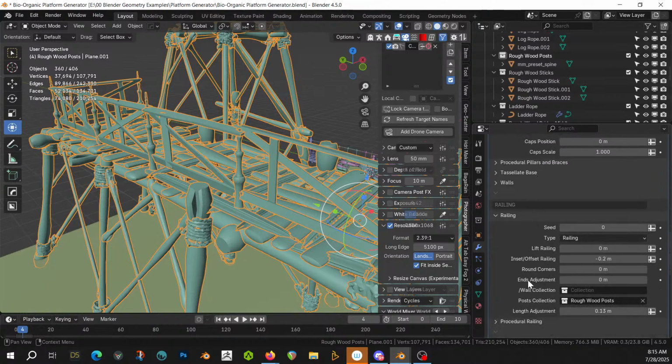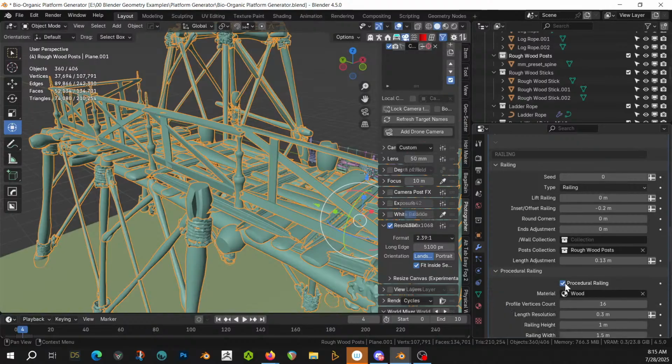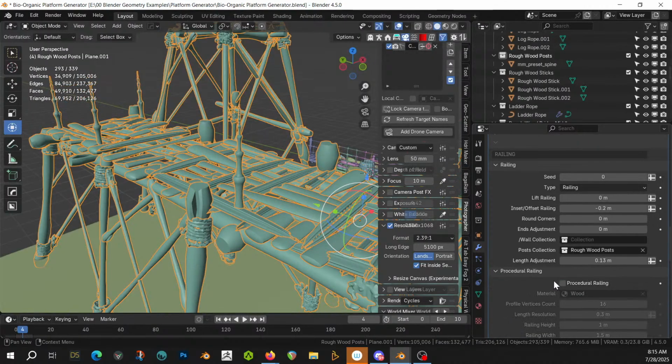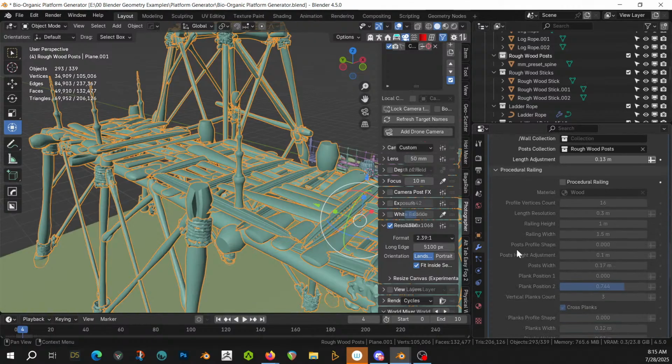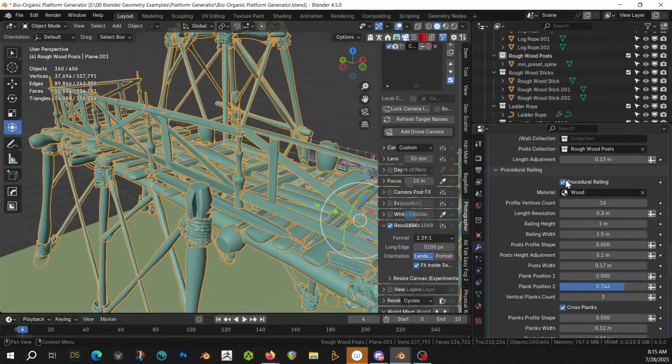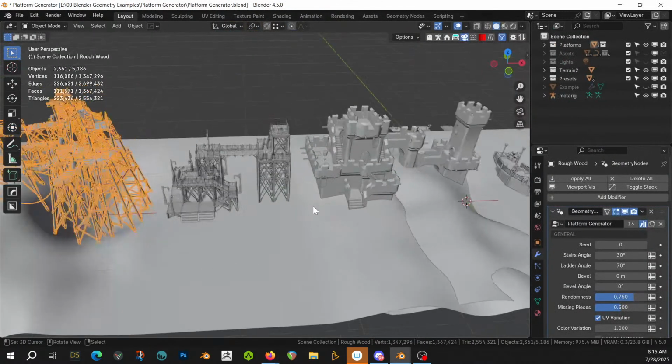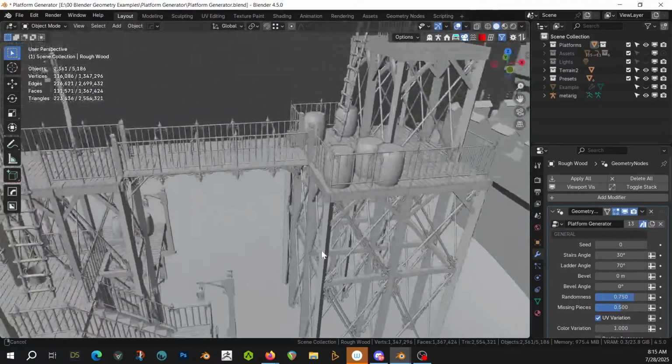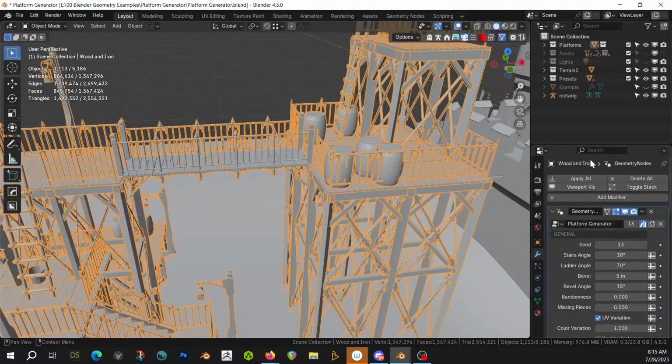Roughwood post is there. Procedural railing, not a procedural railing. Does that mean I have to give it the whole thing? Interesting. Let's see, do I have another one open? That one's not a procedural railing, clearly. Okay, this one's not a procedural railing, clearly. Right? Yeah.